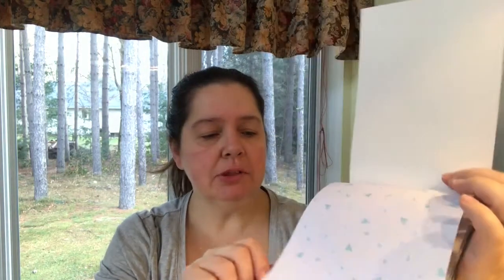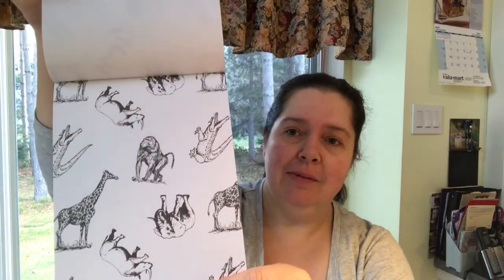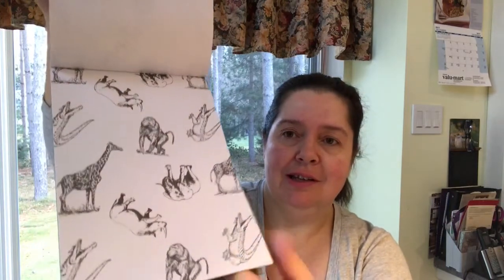This one I thought was really fun — the cover says 'Let's Hang Out' with a monkey. The papers inside mimic the cover a bit with little triangles. You have a light blue shade of triangles, several sheets of palm leaves in green and white, a bunch of golden colored triangles similar to the cover, and then my favorite — a black and white print with lovely animals. Check for these in your Dollar Tree; I think these are a fun find.